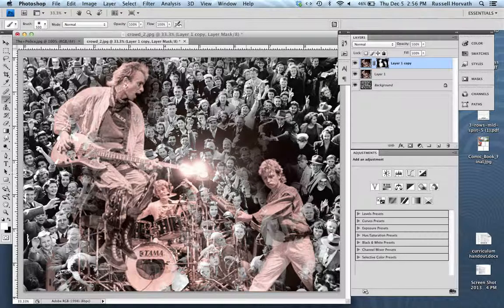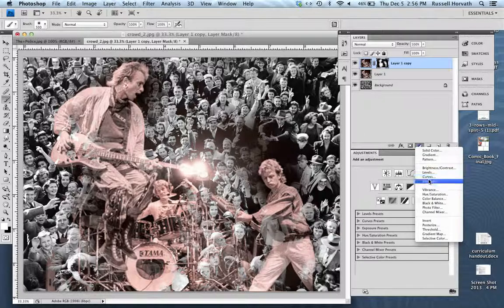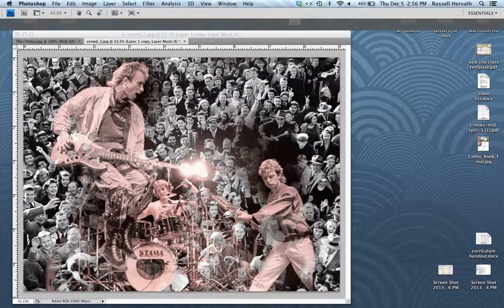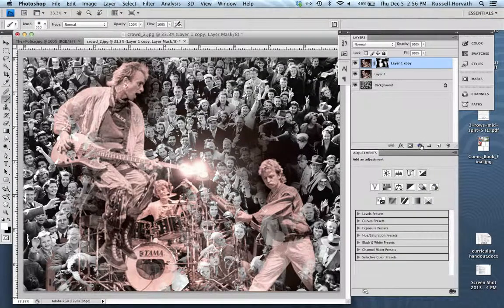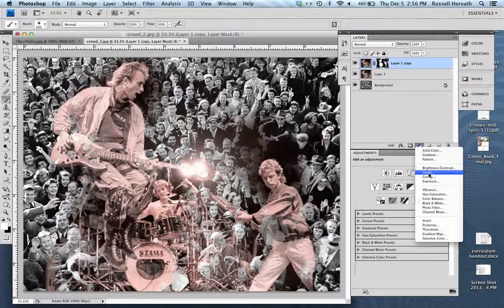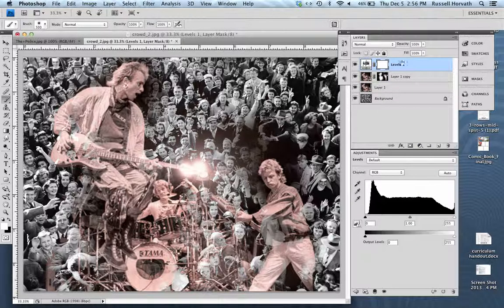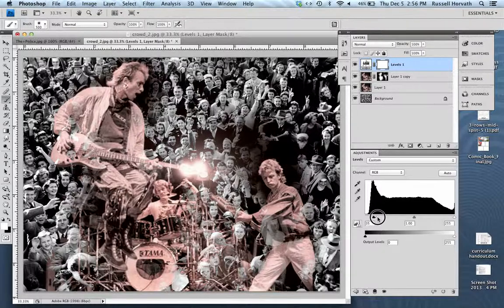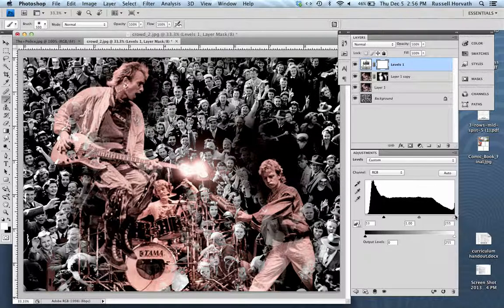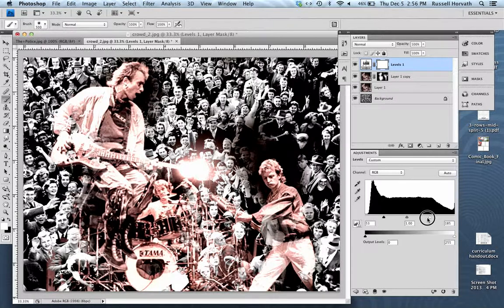Now, if I want to take this a step further, I can go to my layer mask adjustments here. I'm going to go to levels and put that on top of everything, and I'm just going to crank the levels a little bit here, because I want this to be a little more posterized or a little more intense. Just sort of like that. And you can see here as I increase the levels, you can see the real pixely nature of that top level. This doesn't look very good.